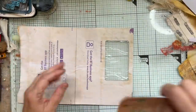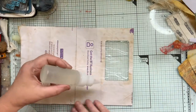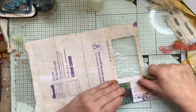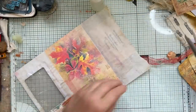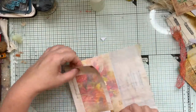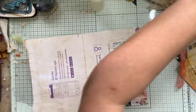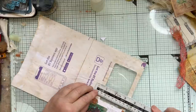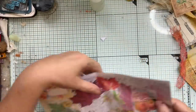Okay, and we also have the same size for this, so that should be all right. So I'm going to stick that down. Perfect there. So we do two the same. And then cut the bit off the top. 3/4 of an inch should be fine. Was it going down that way, wasn't it? Yeah, so if I do two.